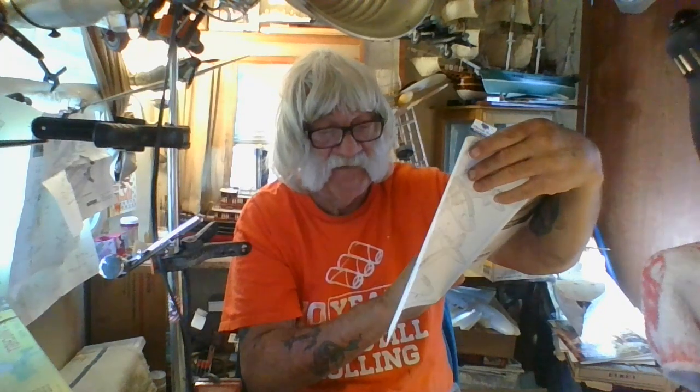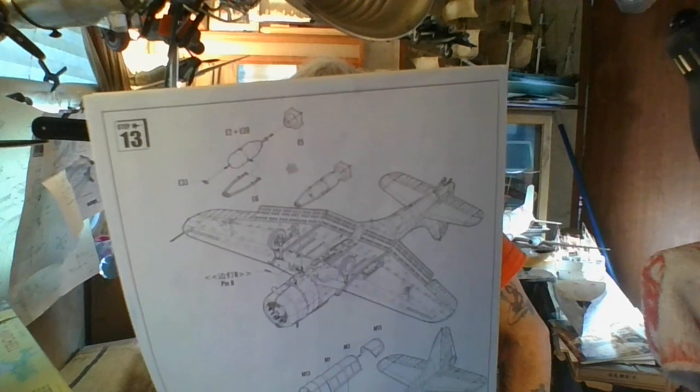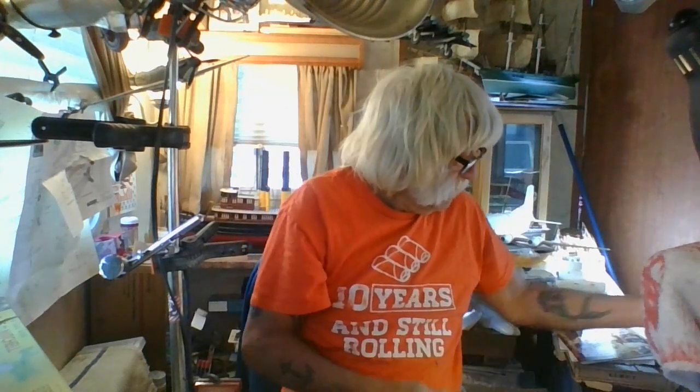Looks like the center wing is joined to the fuselage. Looks like it pretty much completes the model with the exception of your bombs and canopy. Now the canopy is exactly in four sections. They too are made to slide. That's it.